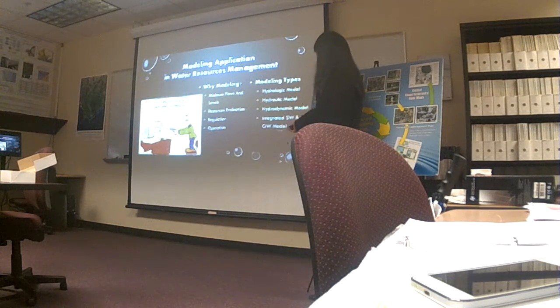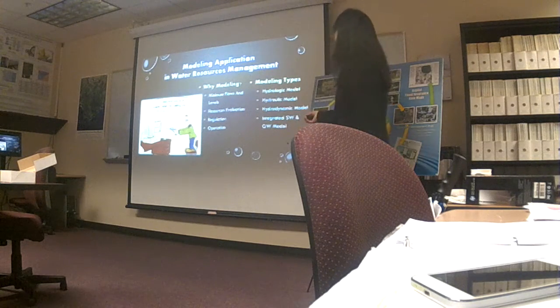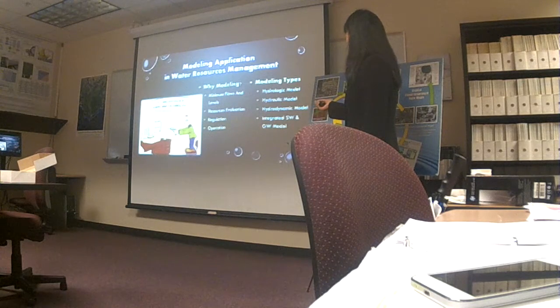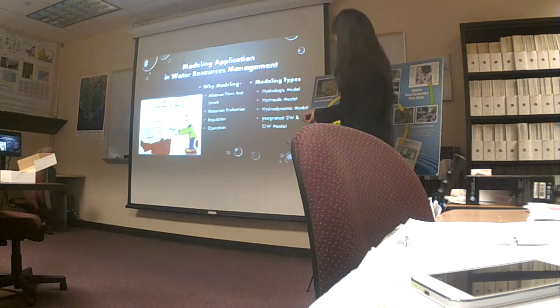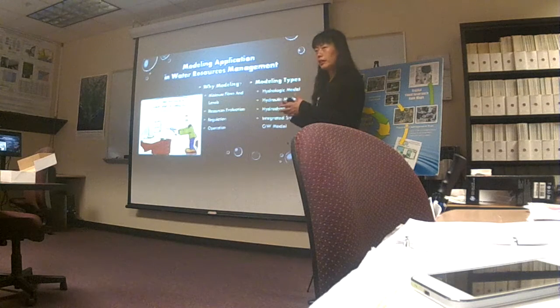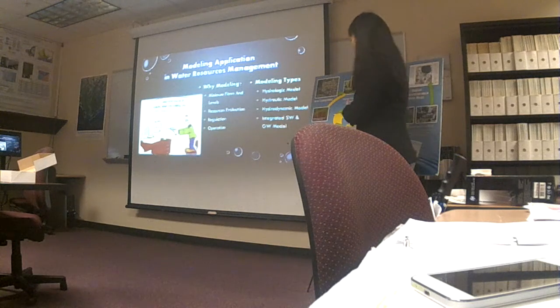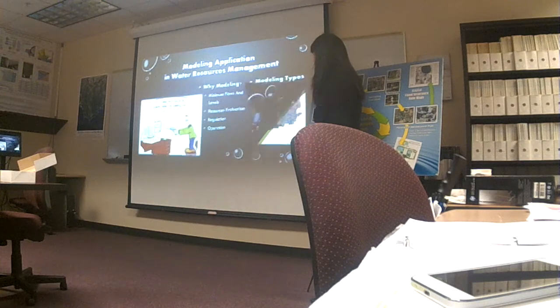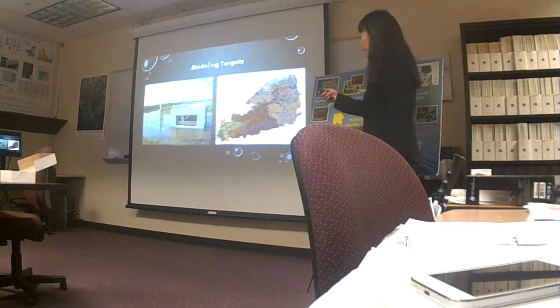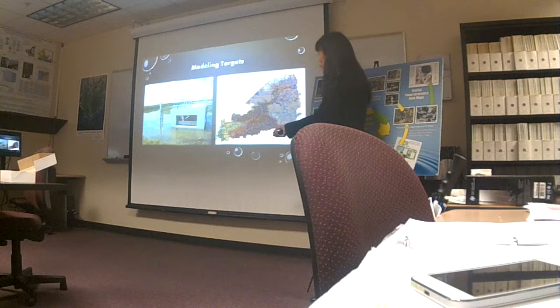Since I started here, right? The modeling types I listed here, I think you guys are probably pretty familiar with: hydrological model, hydraulics, hydrodynamic, or integrated, right? Or could be a combination of these, depending on what you are going to do, what your target is. The target could be for our district. Your modeling could be very simple, just one structure in the water body. You need to know how much flow goes through this structure, so you know how much you release.